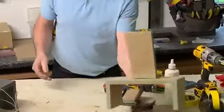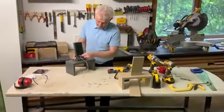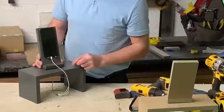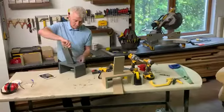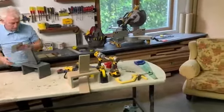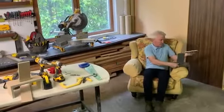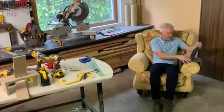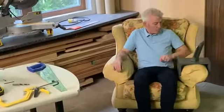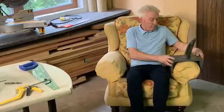So now just to show you on the finished one here, you can see the advantage of putting in the two little studs here for the charging cable. And just bring it over to our couch. This is the chair that I would measure at the start, so it sits in there nicely. My iPad, and you can turn it whatever angle you wish, and there you go. So that's it. That's how to make a mobile phone stand that swivels.